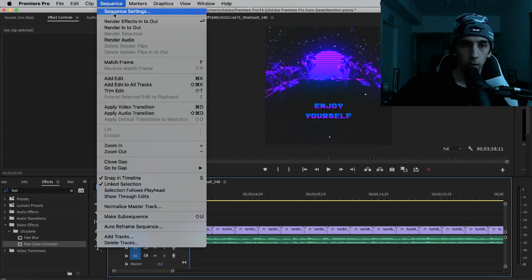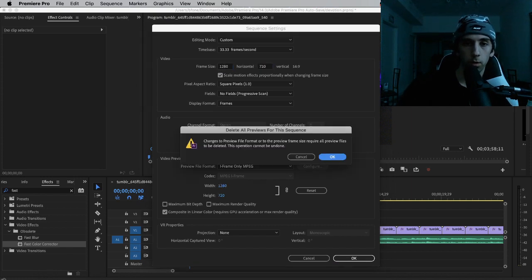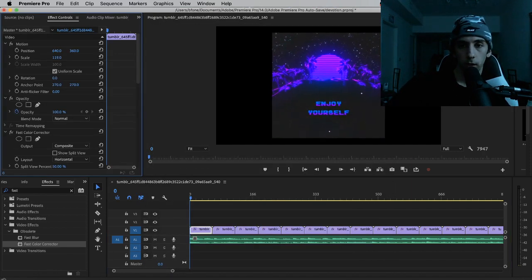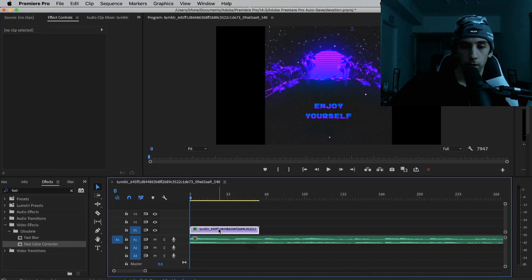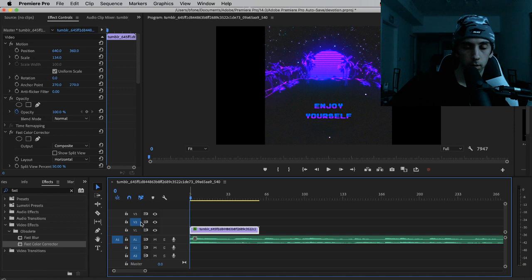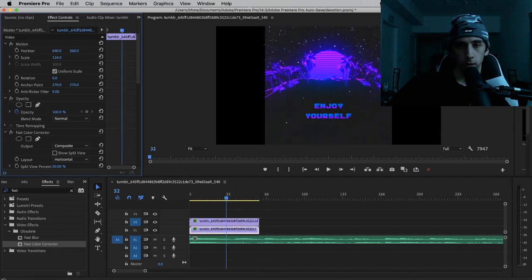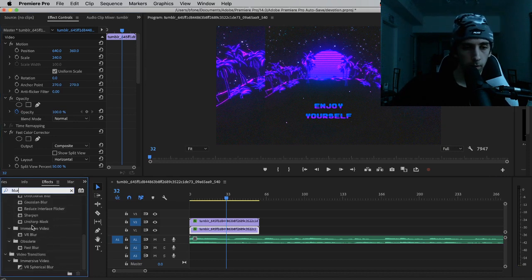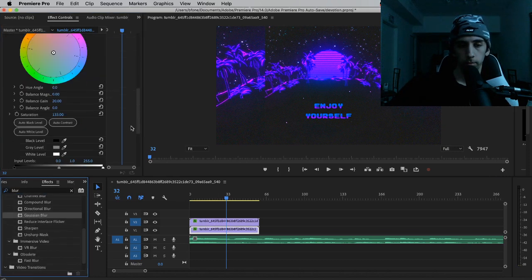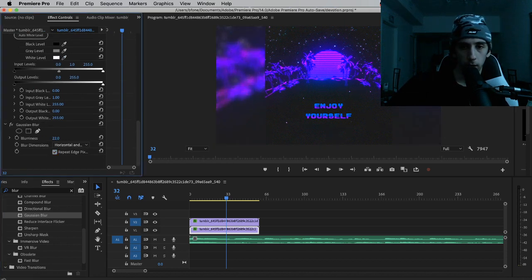And then the last way you can do it, the thing where you got the background kind of blurred out. So you go into sequence settings, you change this to 1280 by 720, scale it up. There we go. And then you're gonna want to copy this, make sure this is clicked, because this is where it pastes. And then you're gonna take the bottom one, scale it up, and then in effects you're gonna do blur. You want the Gaussian blur, and then you make sure repeat edge pixels, and then blur it out. Repeat edge pixels is just gonna get rid of that little black.